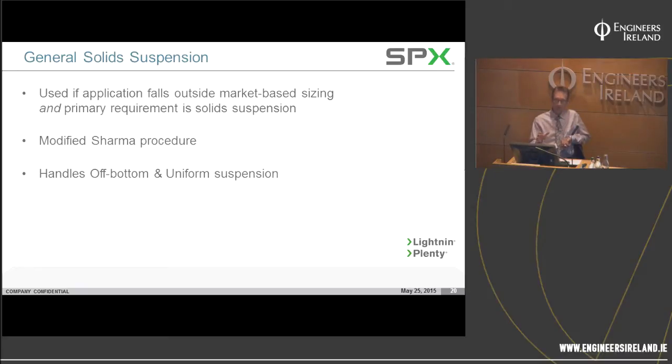And you look at what they're doing, and you look at the layout of the plant and the vessel, and you think, well, you probably don't need to uniformly suspend the solids, because you've got a tank with a bottom outlet, let's say, and a pump, and it's going on to the downstream process. And yes, there's some solids in there, but all you really need to do, probably, is to make sure they're suspended off the bottom. What you don't want to happen is to block the pump. So as long as you can keep the pump suction clear of solids, then that's probably job done as far as the mix is concerned.